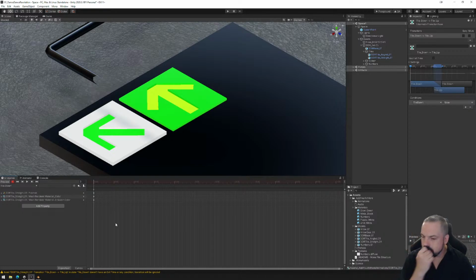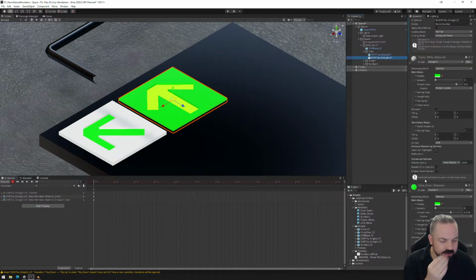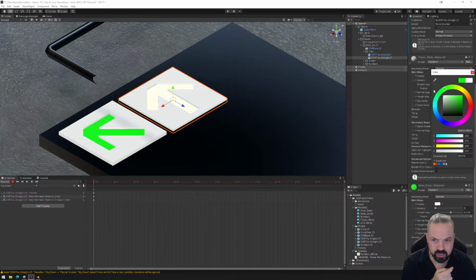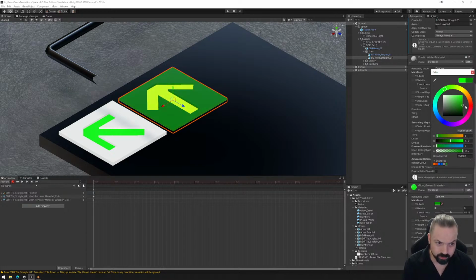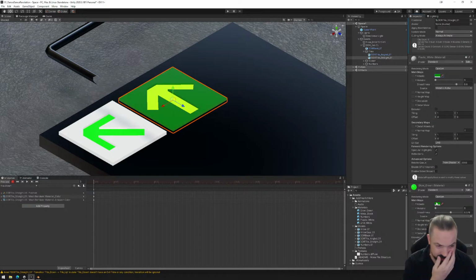Yeah, I forgot about this. If I recall, if you change a renderer, it changes all of them at once. So even though these are two separate materials, it's actually going to change both of them, because that's just how it does it.